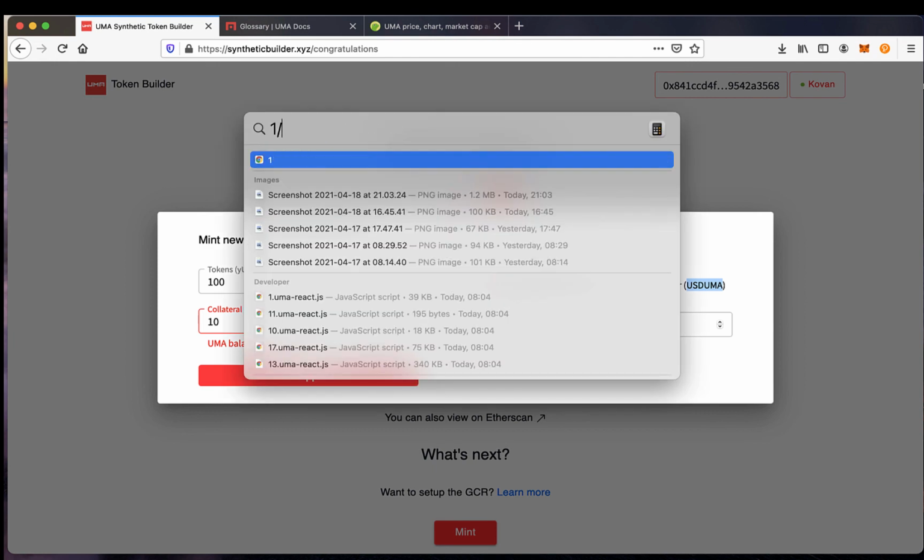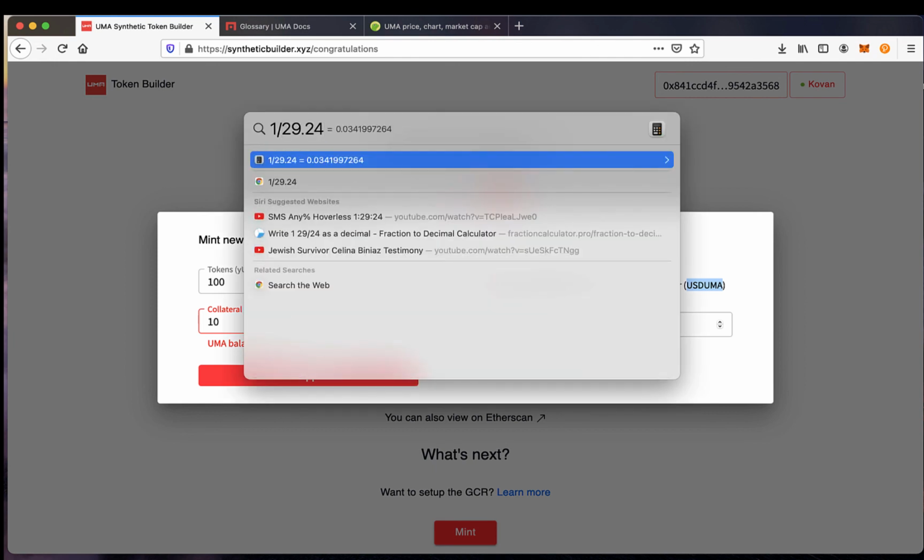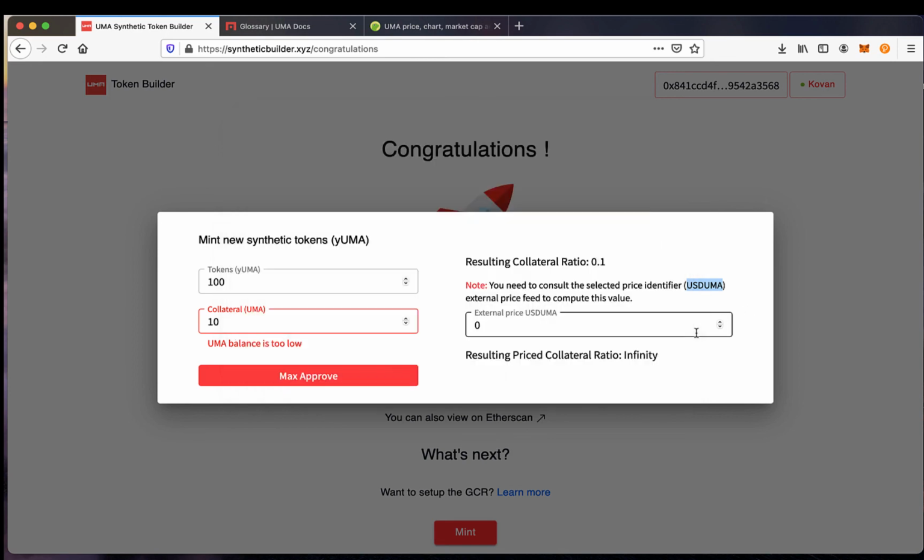So we simply do 1 divided by 29.24. And this is 0.03. Okay, so we specify 0.03 and the resulted price collateral ratio is going to be 3.3.